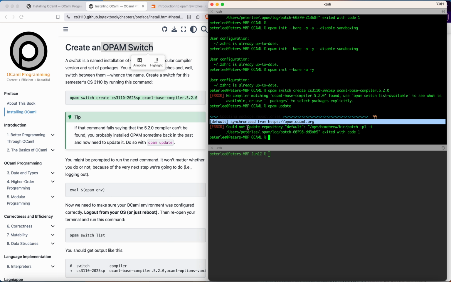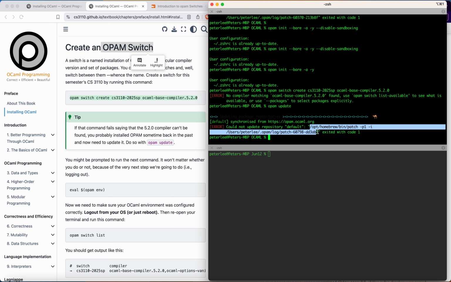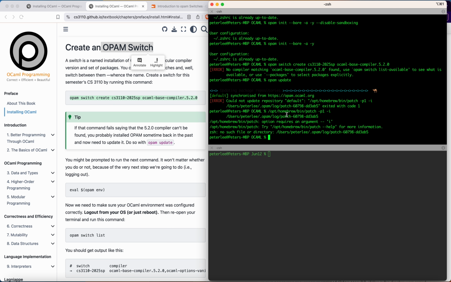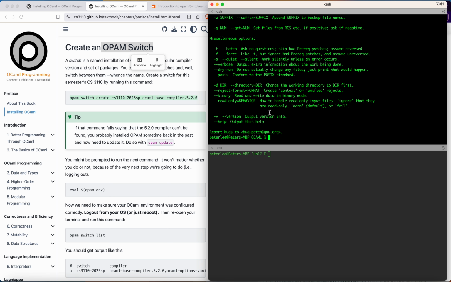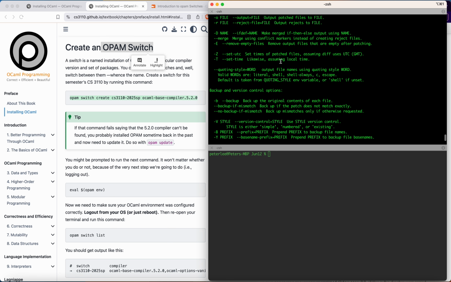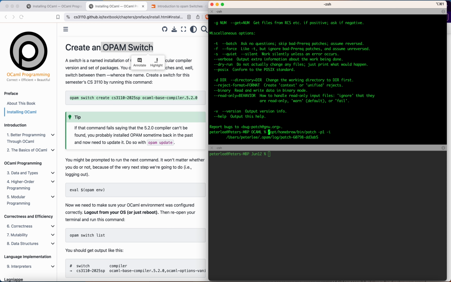Yeah, default cannot update from... oh boy. So I wonder if there's like a verbose mode or something. Like this looks like a build target that failed somewhere. Like what the heck is going on? Don't know, that doesn't look like even a well-formed argument. What is going on here?